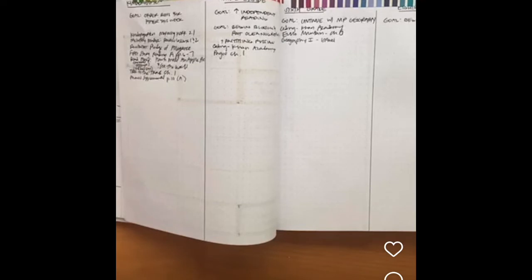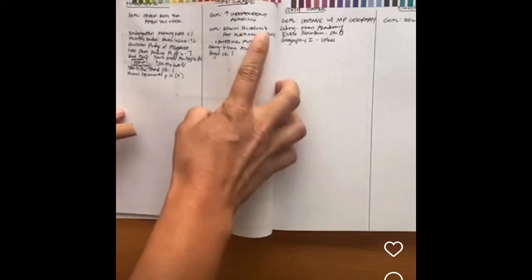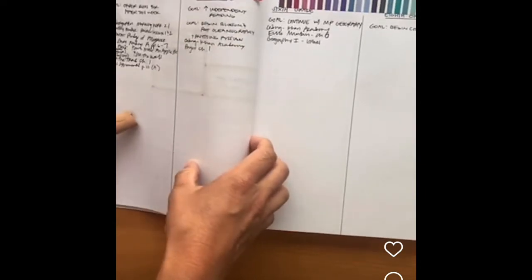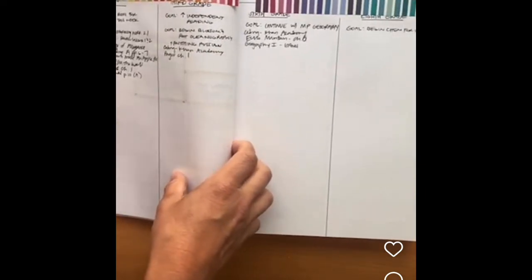For example, instead of just writing recitation, it'll say like we did the Pledge of Allegiance, or, you know, I haven't written that much stuff down, like my kids will do their science workbook, so I'll write whatever scientific lesson that they do. And so this was kind of cool because I feel like you have a lot of space and you could really write anything. And then my hope is to use it as a logbook, which is another CMEC thing. It might just be a Charlotte Mason thing. I'm just kind of learning these specific terms, but where you write specific notes about your children and annotate how the week went, what you want to work on.